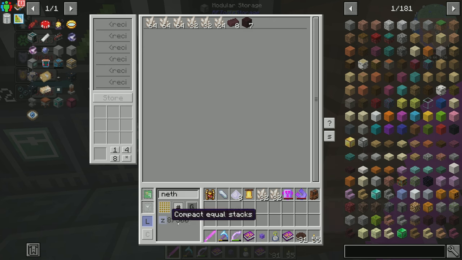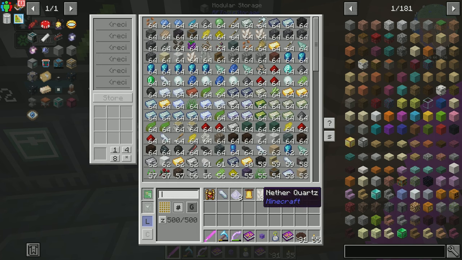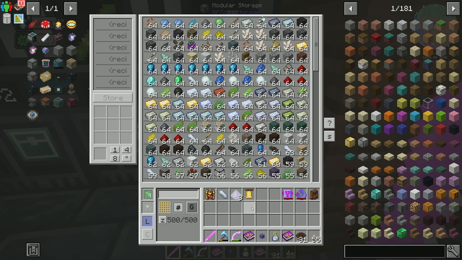Compact equals stacks. Do it. Okay, well, that's what I thought that did. From what he was saying, that's what I assumed it meant, but I guess not. So, well, thank you, Christoph, but I still don't know what it does.